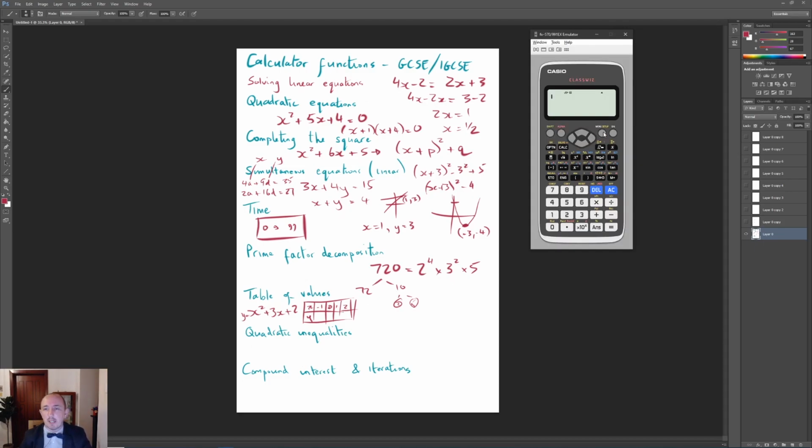So we're going to go to the menu and we're going to go down to table, which is number 9 on this calculator, and we're going to type the function in. So the function is the y equals, the f of x is the same as saying y. So this time we've got x squared plus 3x plus 2. Press equals twice, we don't need a second function here. The starting value is the starting x value, which is negative 1. It's going up to 2, and it's stepping up in ones. If you have a 0.5 in there, then you can make it step up in 0.5s.